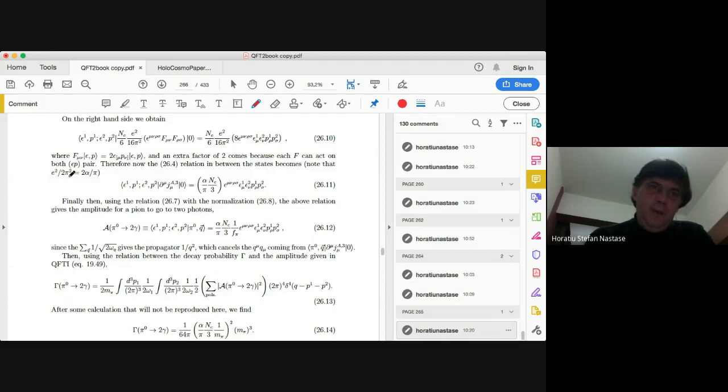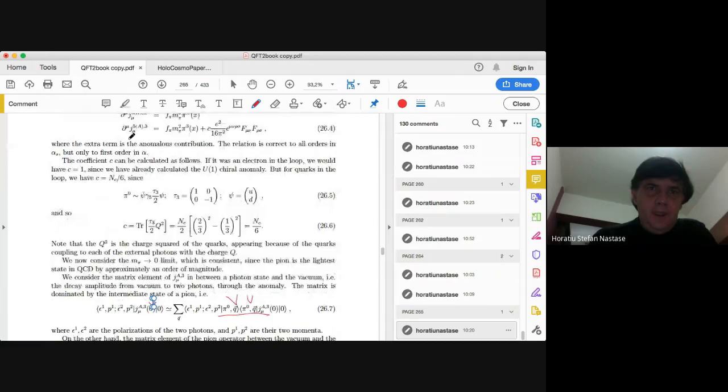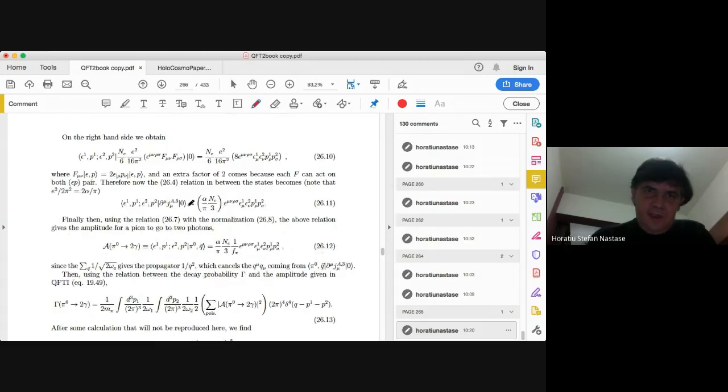Then also remembering that e squared over 2 pi squared is 2 alpha over pi, where alpha is e squared over 4 pi. I write the left-hand side of the Kac relation between the two photon state and the vacuum: two photon state, d mu j mu, zero. The right-hand side we've calculated: two photon state, zero, d mu j mu, three, is this thing. We've replaced e squared over 2 pi squared with 2 alpha over pi, and we get this coefficient here with alpha over pi and c over 3, epsilon, sigma, epsilon 1, epsilon 2, p1, p2.